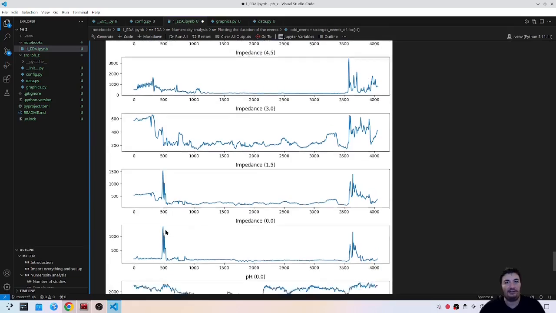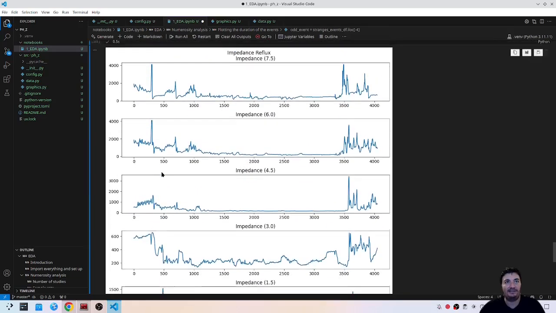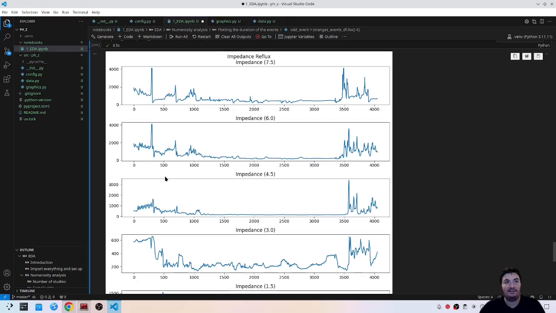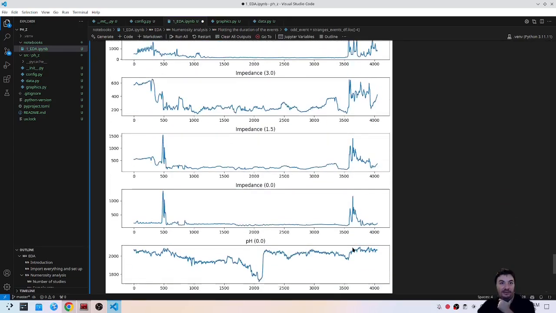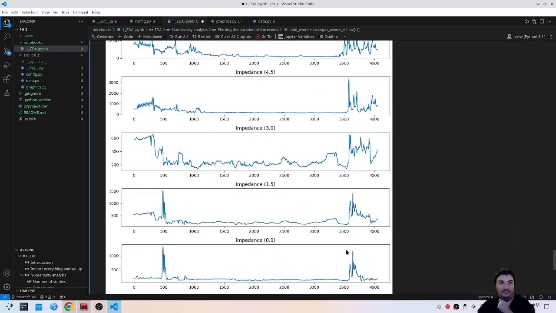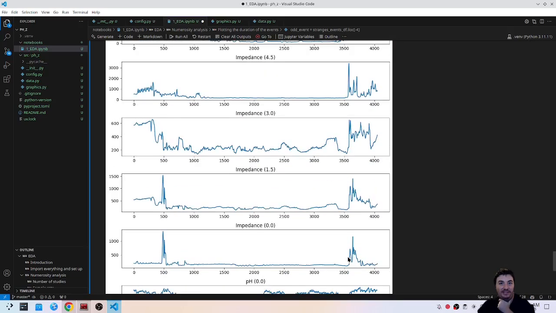This is much more clear. We have the peaks, the restitution at the end is a bit long, but still I guess everything is a bit saturated here.